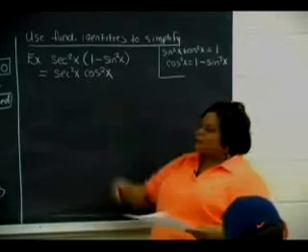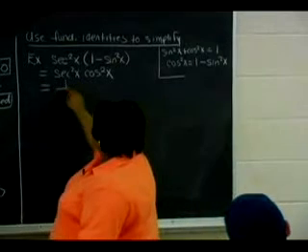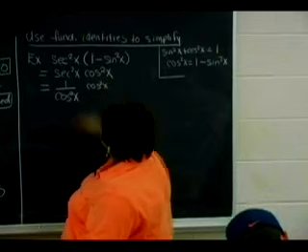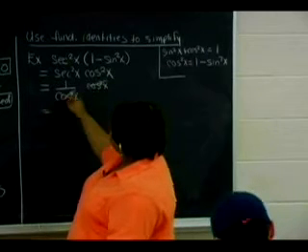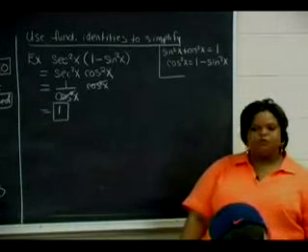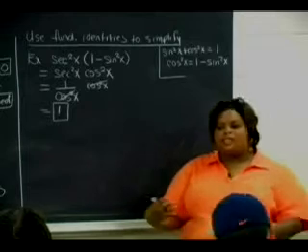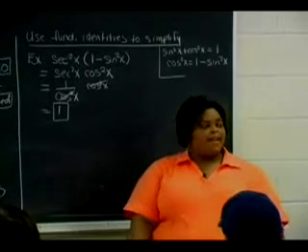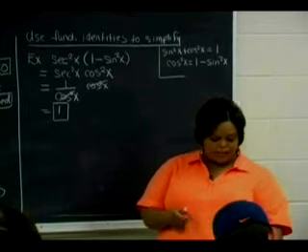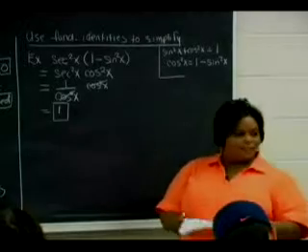Can I simplify this a little bit? Secant is 1 over cosine. So secant squared is 1 over cosine squared x times cosine squared x. What is this? 1. It simplifies down to 1. So you start with an expression, okay? And they want you to simplify. Some of these are very easy to simplify. Some you have to use little tricks to simplify.